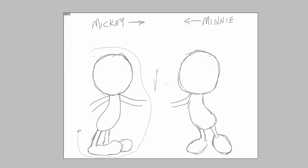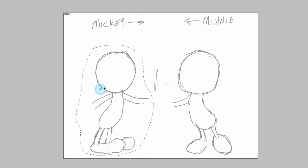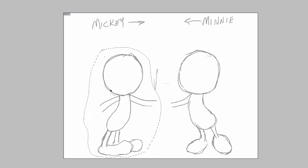With the wonders of Photoshop, I can grab and I can push that Mickey a little closer, and I can grab and I can move that Minnie a little closer.